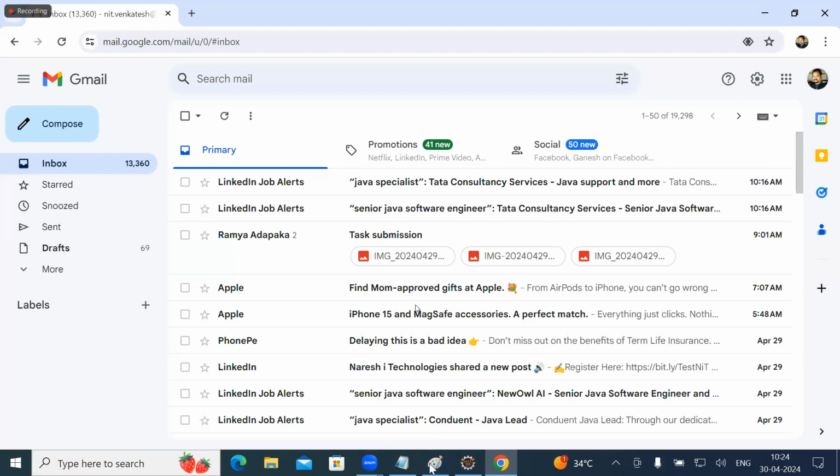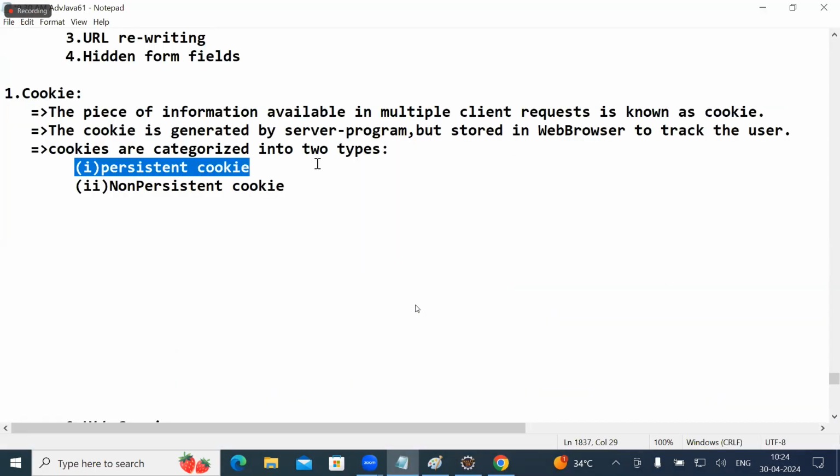Right. Okay. Now, the persistent cookie: the cookie which is stored and available in the web browser until we log out is known as a persistent cookie. If you close the web browser, or even shut down the system, the cookie will not go. It is available in the web browser. Make it persistent cookie.